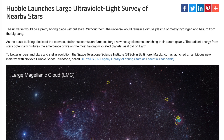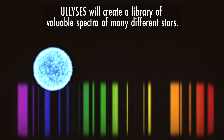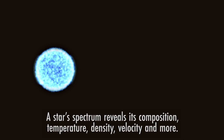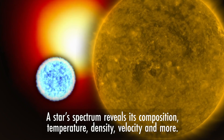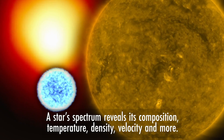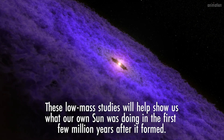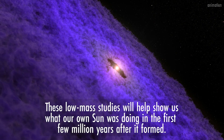Up next it's Hubble, and they are going for a new legacy survey in ultraviolet. Veteran observers, if you recall how research gold has been mined stacking Hubble images, this is a more extreme version and includes major swaths of the sky, also major ranges of mass from megastars to low mass output spheres. One of the things this should do is de-brighten heavily starred lines of sight such that instead of overlapping brightness, we get specific point returns.